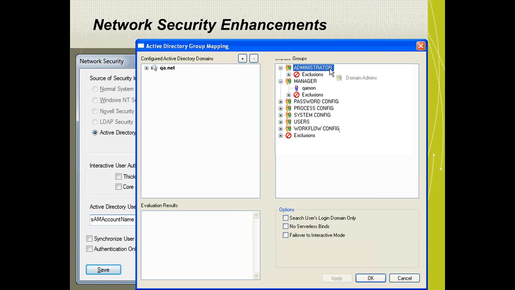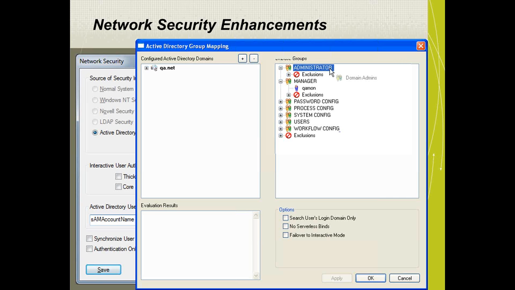So the exclusion is only local to that scope. So if you want to prevent a user, an Active Directory user, or a member of an Active Directory group from logging into OnBase altogether, then you use the exclusions node at the bottom of the pane there.